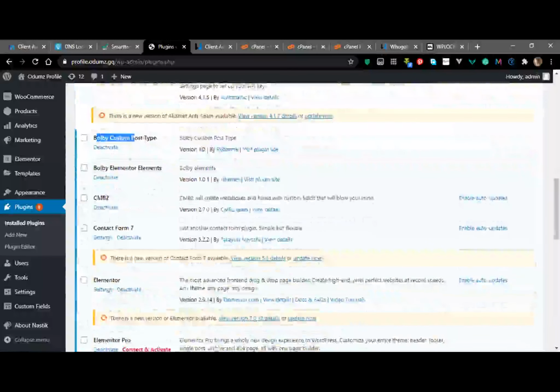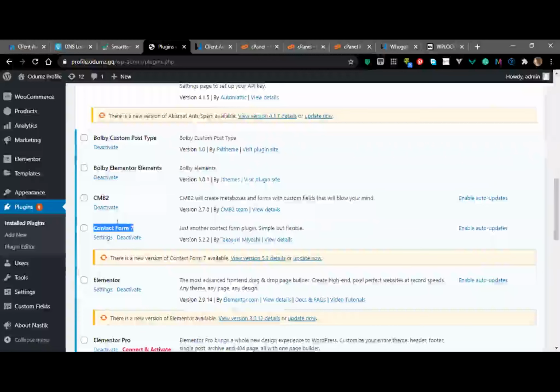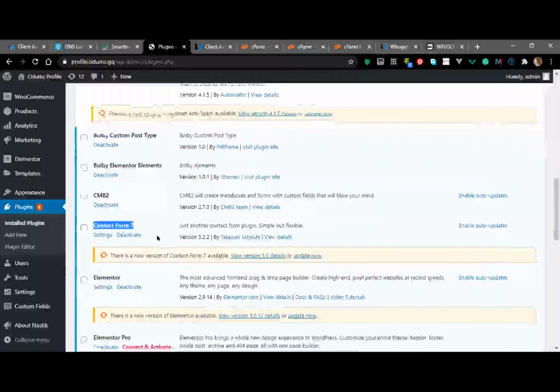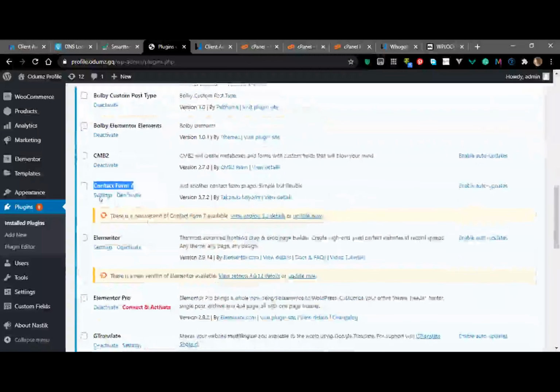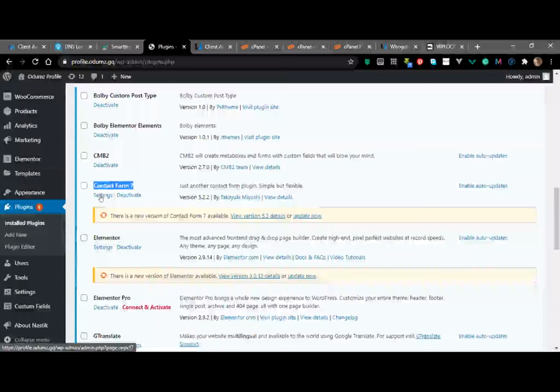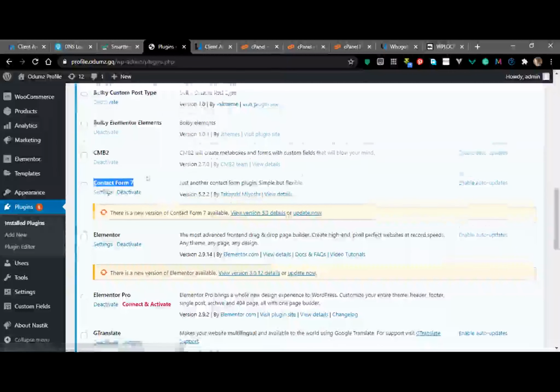Bulby is the name of a theme as well, and there are themes that are installed. So you can see contact form. In your contact page, this just helps you with a form. In this form, you can collect information from the user where they give feedback or they want to contact you for something. So it sends a mail to you and to the user as well. You can always set that up.